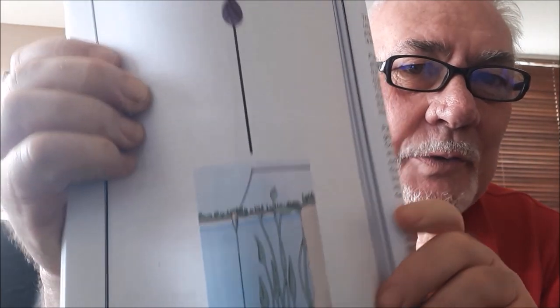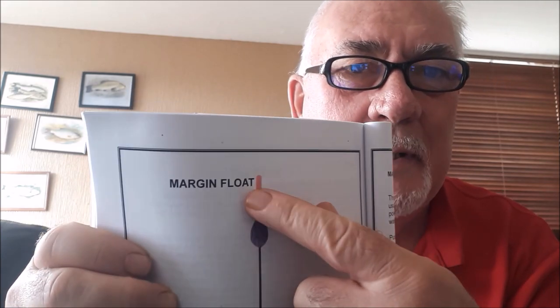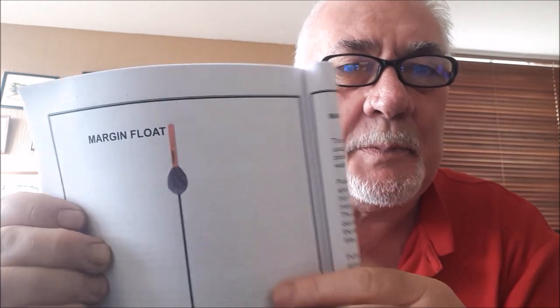Now, with a margin float, it's a tough old float, obviously carbon. It's got quite a big bristle to it, usually a round pear shape or round body. The reason this particular float is so popular is that a lot of people catch fish down the margins, that's just between the grass and the bank, which goes in deeper in the swim.